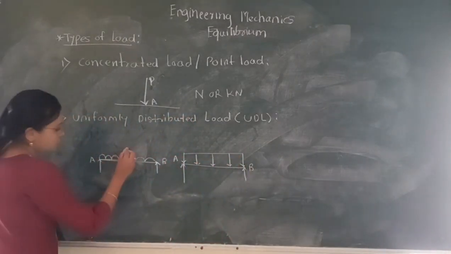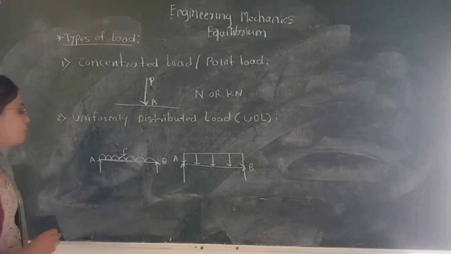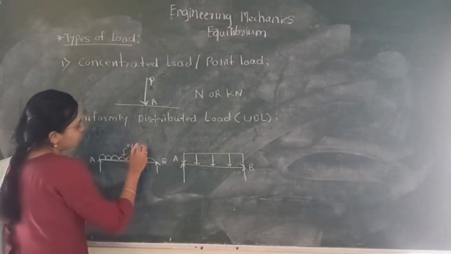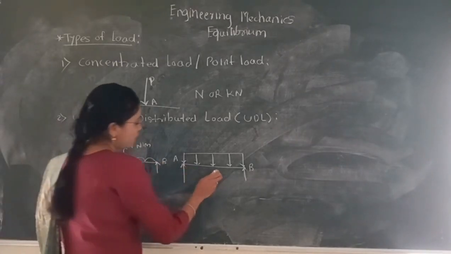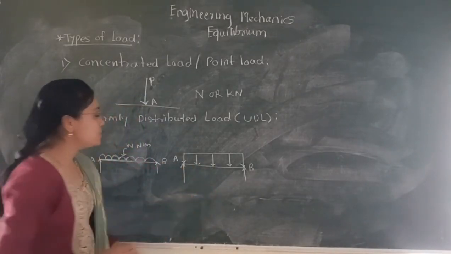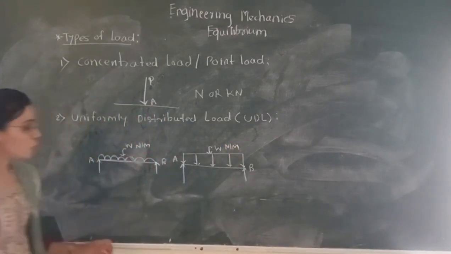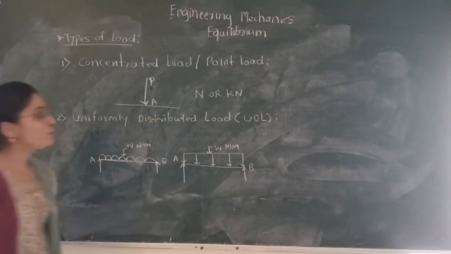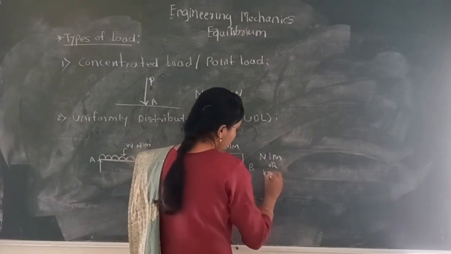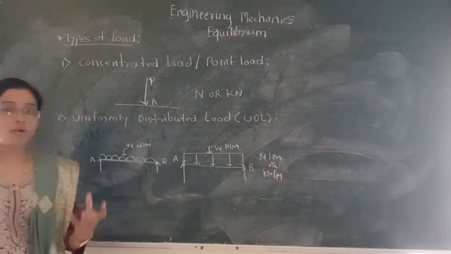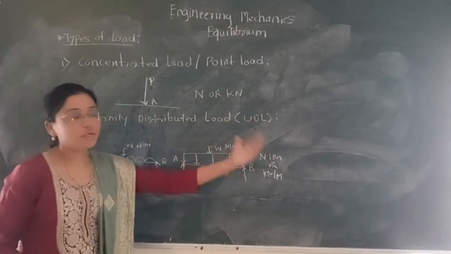Okay, let's see this one example. The beam AB is totally loaded by uniformly distributed load having load intensity W Newton per meter. Okay, so here is one example of beam. Beam AB is loaded with uniformly distributed load W Newton per meter. So normally unit used to show uniformly distributed load is Newton per meter or kilonewton per meter. How much amount of load is acting per meter is for uniformly distributed load.